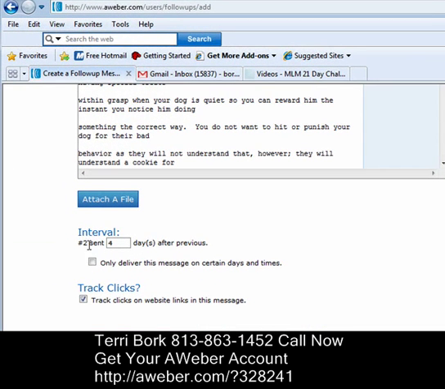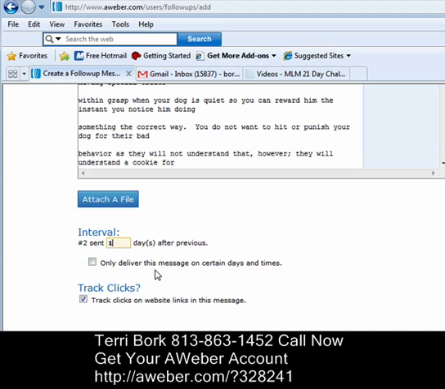Interval, this is very important. This is message number 2, and it automatically defaults, as you can see here, to 4 days. Okay, I don't want to send something 4 days later because I'm trying to develop a relationship with this person in the very beginning. So I want to stay in constant contact without being burdensome. So I'm going to change the day to 1. Now, you can send as many messages as you want, and you can send them for as many times as you want. Try just to remember not to be too spammy. Okay, so mine is going out tomorrow.